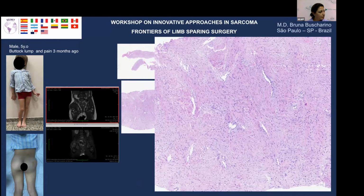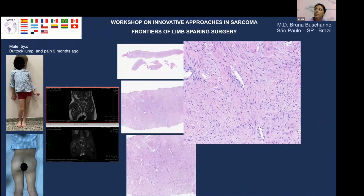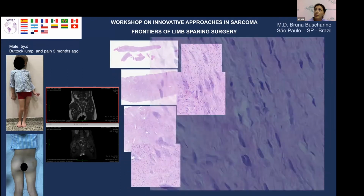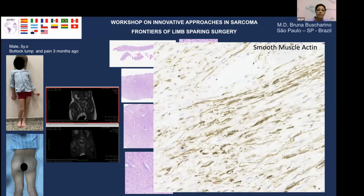I think my issue is that the cells are organized in a very particular elongated pattern. So this reminds me of a fibromatosis. It depends if you think that the lesion is outside of the bone, right? Outside, it's okay, a soft tissue lesion. But I would need to do immunohistochemistry to rule out other low-grade tumors. The other thing is that, because it's a child, a five-year-old, it's not very cellular. I would like to do some immunohistochemistry for skeletal muscle. Okay.